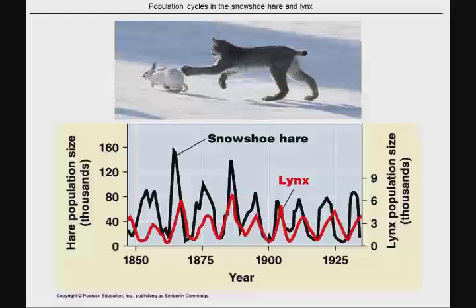In this case, you can see predator and prey relationships with this up and down cycling of lynx and hare numbers as the snowshoe hare populations boom, the lynxes have plenty of food to eat, and then they overeat, the population of snowshoe hare drops, and the food goes down, so the lynx population drops as well. So this is not unusual, but again, doesn't necessarily fit a nice, neat mathematical model of sustainability.